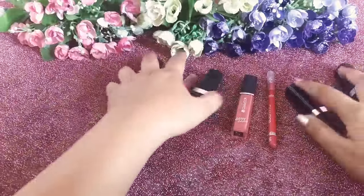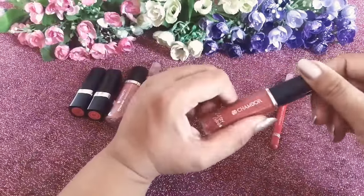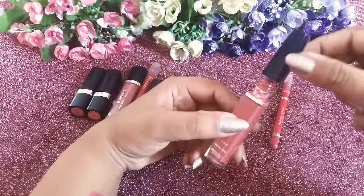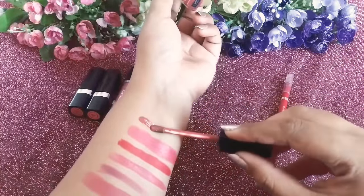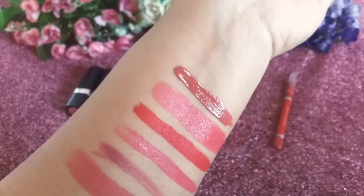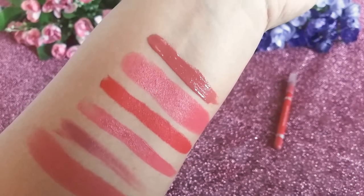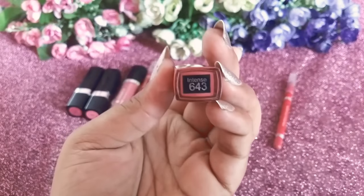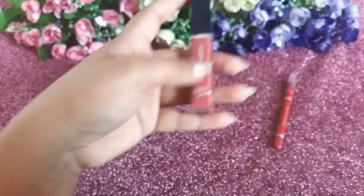I have two products left. This one is a lip gloss, and I told you why I regret buying this — as you can see, the product has come all over the outside of the lid. Most of the product is outside the packaging, which I really don't like. The shade is 643 and it retails for ₹695. I got it on sale. It's good for college-going girls and those with less pigmented lips.